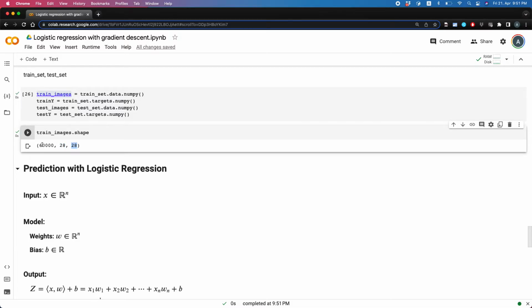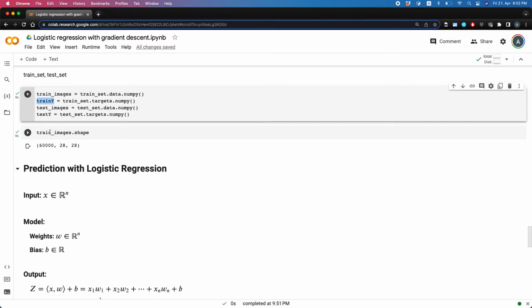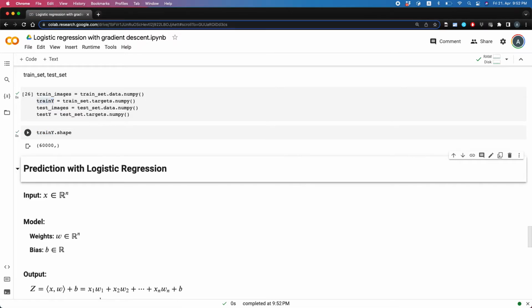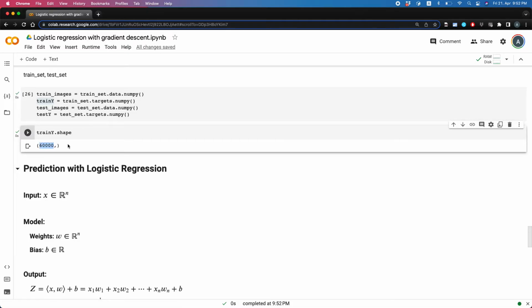So in other words, 60,000 images, and each image has size 28 by 28 pixels. Now we can do the same thing for labels, and we get that the array of labels has 60,000 elements. So that means 1 label per image.